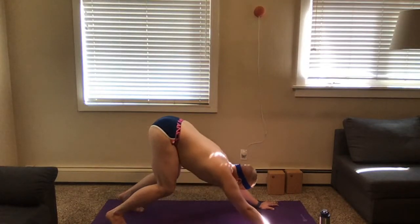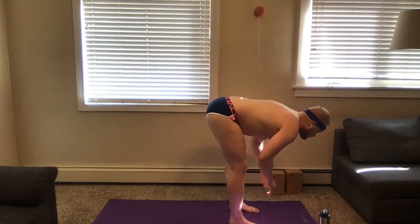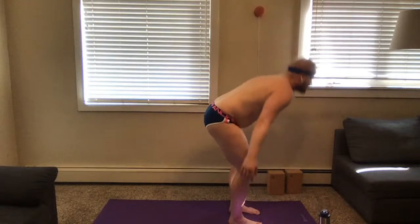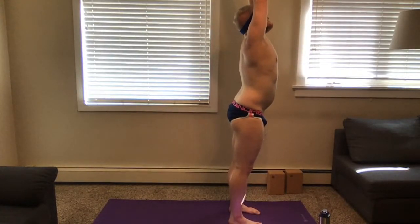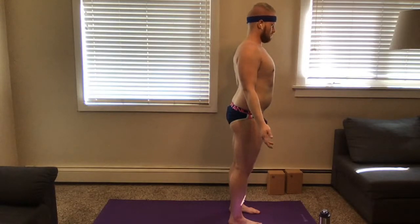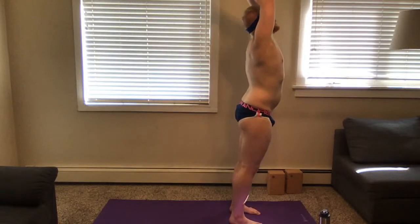Heels high, knees low. Walk or jump to the top of the mat. Inhale, halfway lift. Exhale, down. Arms to the sky. And exhale, Tadasana. Palms forward. Inhale, arms up. Take a mini back bend if it's in your practice.